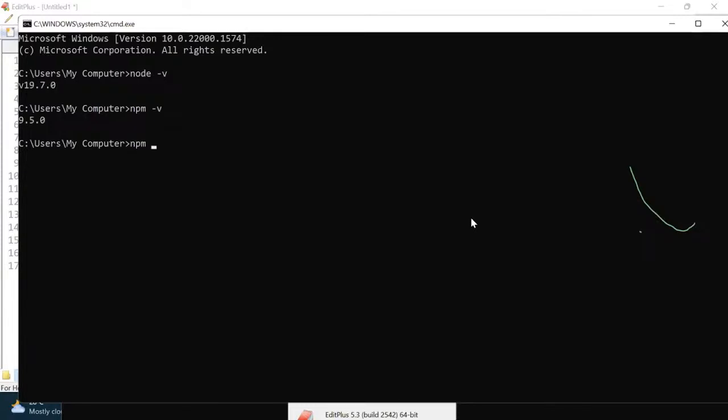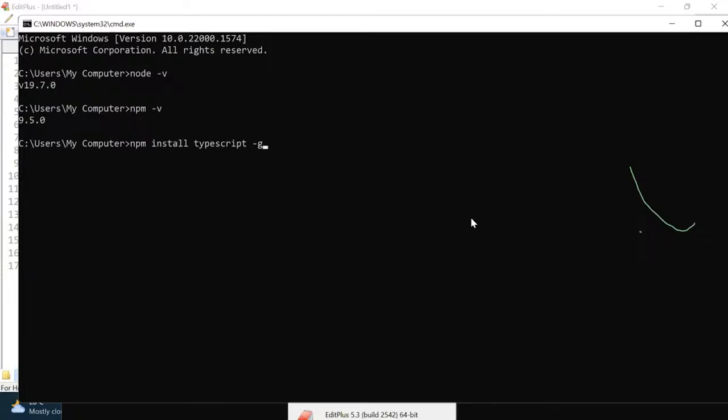So here I give npm install TypeScript -g.